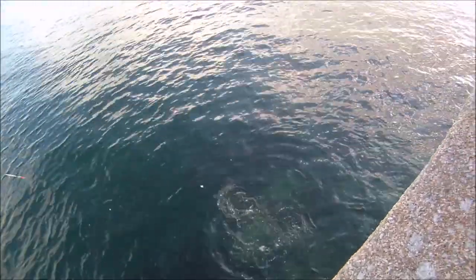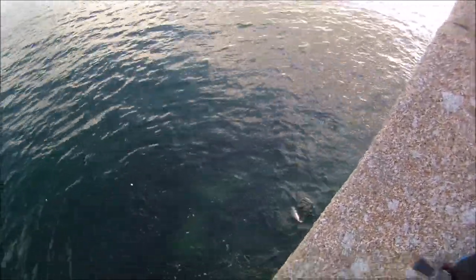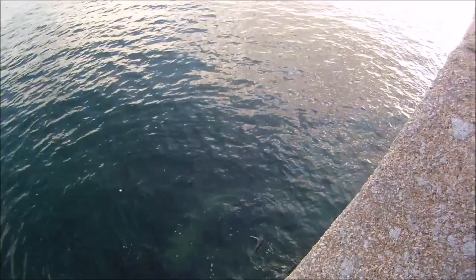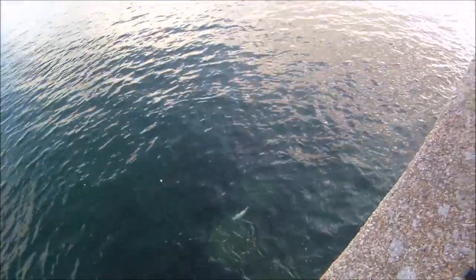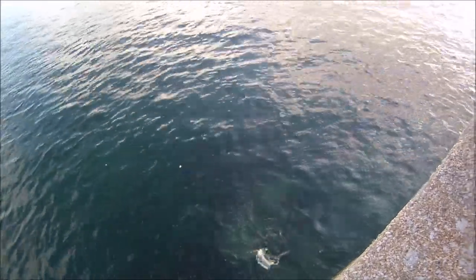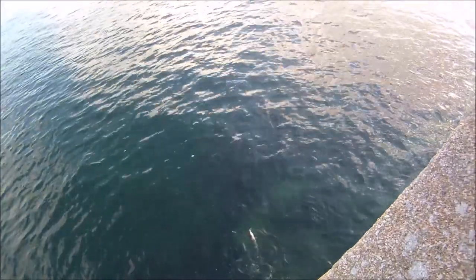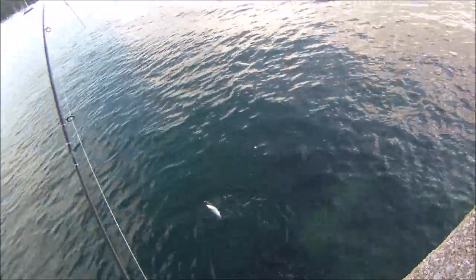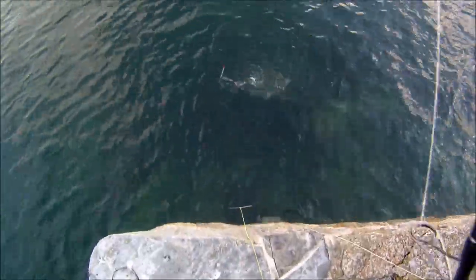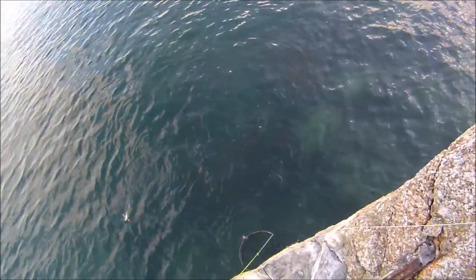But, well, I mean... Oh, it's quite a nice size. No, that's a bass, isn't it? No, it's a mullet. Oh, what a shame. It was a bass. Are you allowed to catch bass here? Well, from the shore, it is a nursery area, what they call a nursery area. But from the shore, you are allowed to land them. It's only if you catch them from what they call a vessel, a boat or a kayak or that, you need to put them back. But to be honest with you, I don't fish for bass in the nursery area.